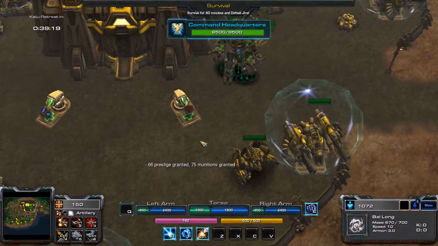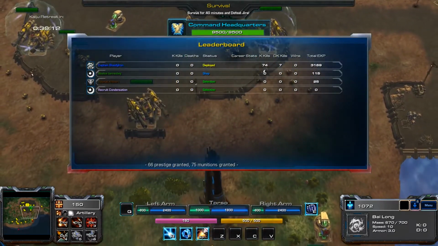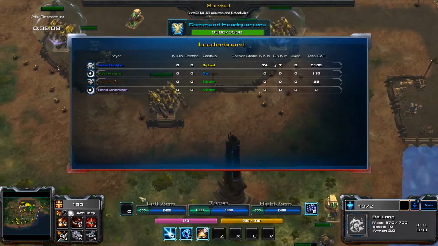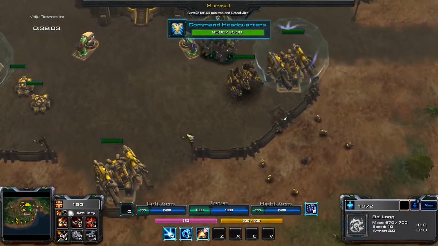Now, to see the score in the game, both in Team Deathmatch mode, IronFire, as well as Survival, you just press Tab. It doesn't really matter all that much in Survival, but I guess it's curious if you want to pay attention to stats.